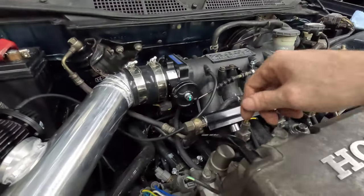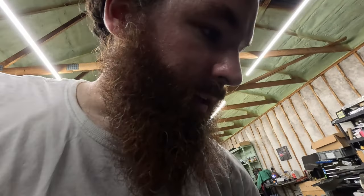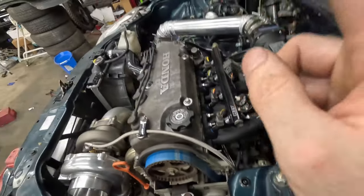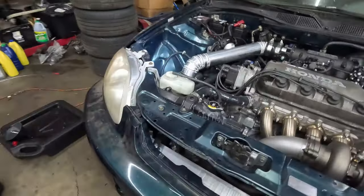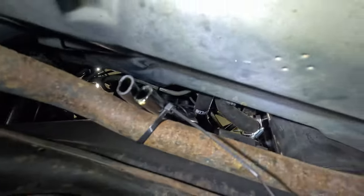I also had these nylon lines run from the valve cover and the black box on my CRX when I had it, the B17 in it. I didn't have a catch can. I didn't need a catch can. It didn't have that much blow-by. I had these nylon lines run just down to the ground, and that's what I used again for this. I zip tied them, but they're not all the way to the ground. They come out right here, so a little bit of moisture is all good. This will just dribble down to the ground for now until we figure out a catch can situation.